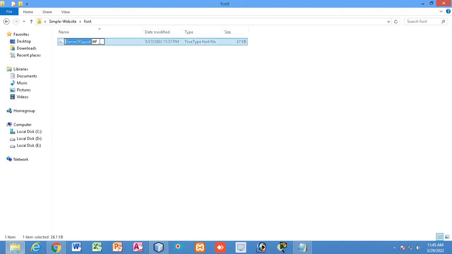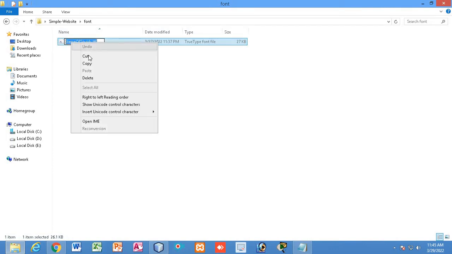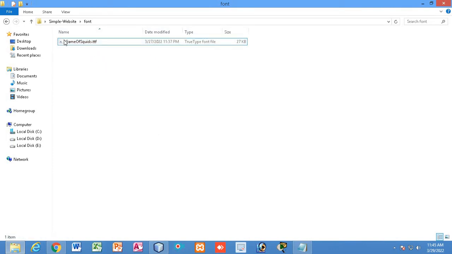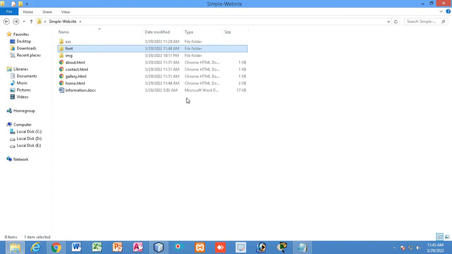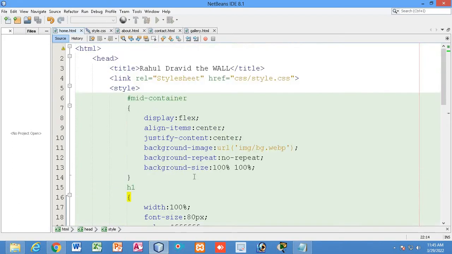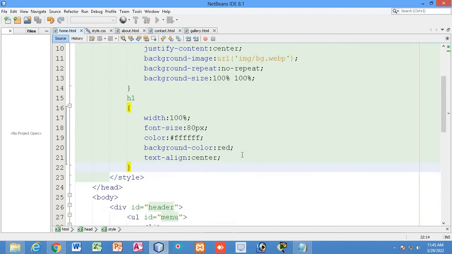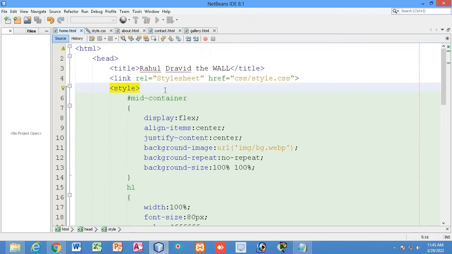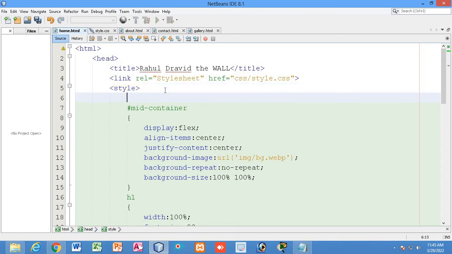This font style I will apply to my heading. So how to apply this? Let me show you. Here, inside the style only, I will write @font-face. So I am creating a font face.